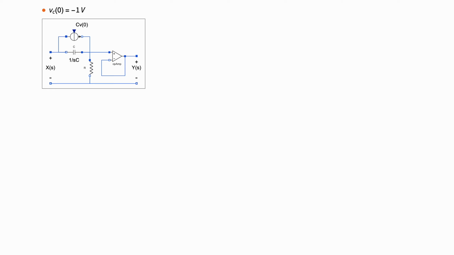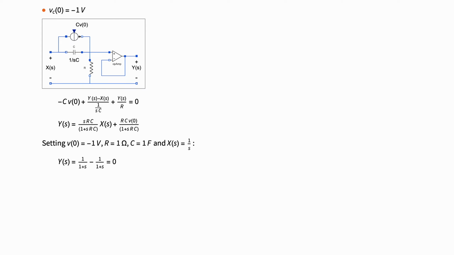Now, with non-zero initial condition, we transform the circuit into this new circuit with the current source added in parallel to the capacitor. The nodal equation at the non-inverting input of the op-amp again gives us this new equation. Simplifying the equation and replacing the values for the capacitor and the resistor and the initial voltage, we get the Laplace transform of the output equal to 0. The step response is identically 0.